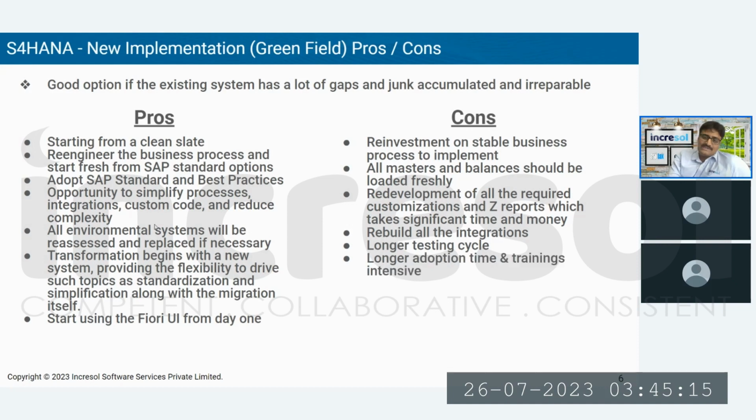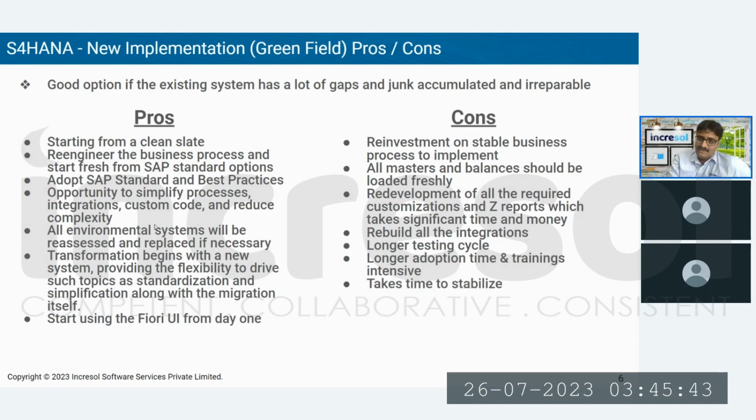Also, considering the big change in the system and the technology, that involves a longer adoption time, and you need to spend a lot of time on training the users, because users are always resistant to a big change. They may feel that the new system is taking more time, even though it's simplified. So we need to conduct a lot of motivational sessions and training sessions to help them adopt the new system and get the best out of it, instead of making it fail.